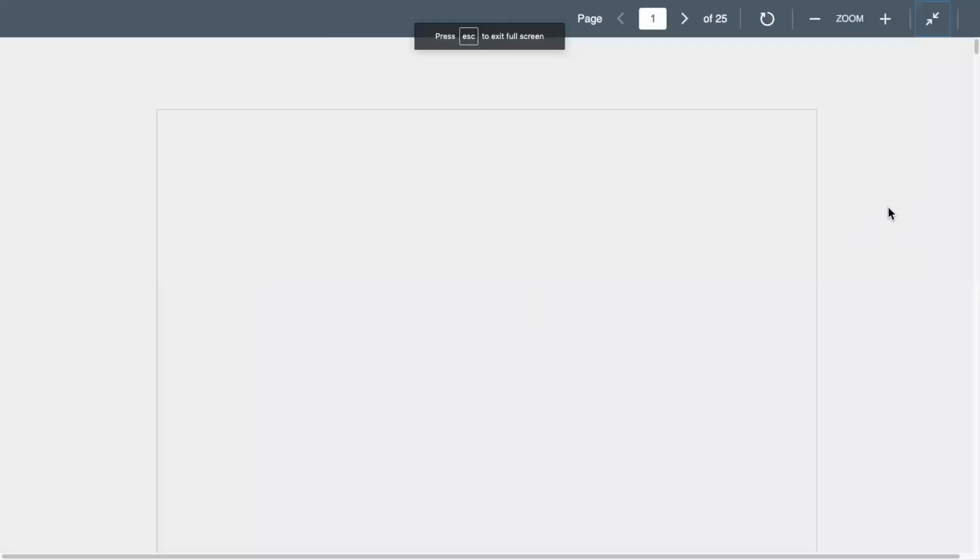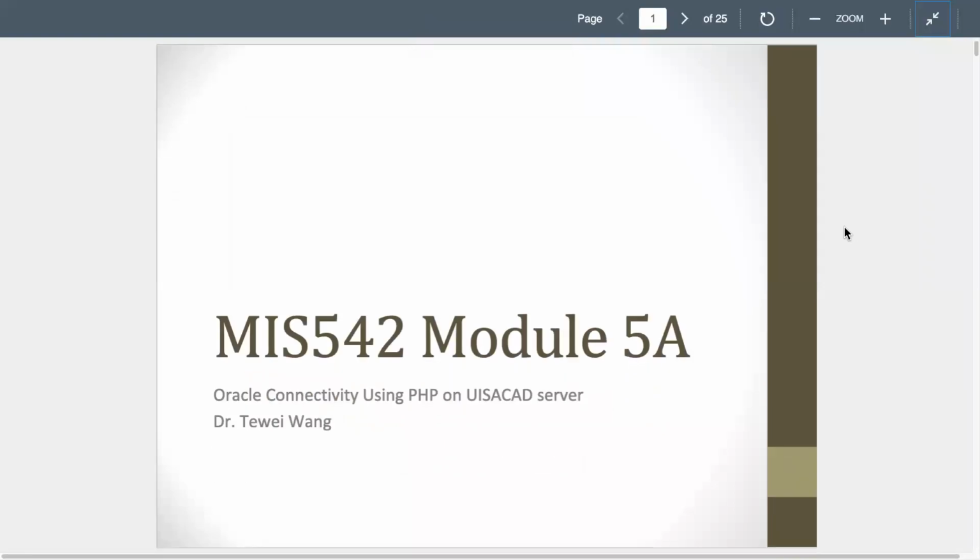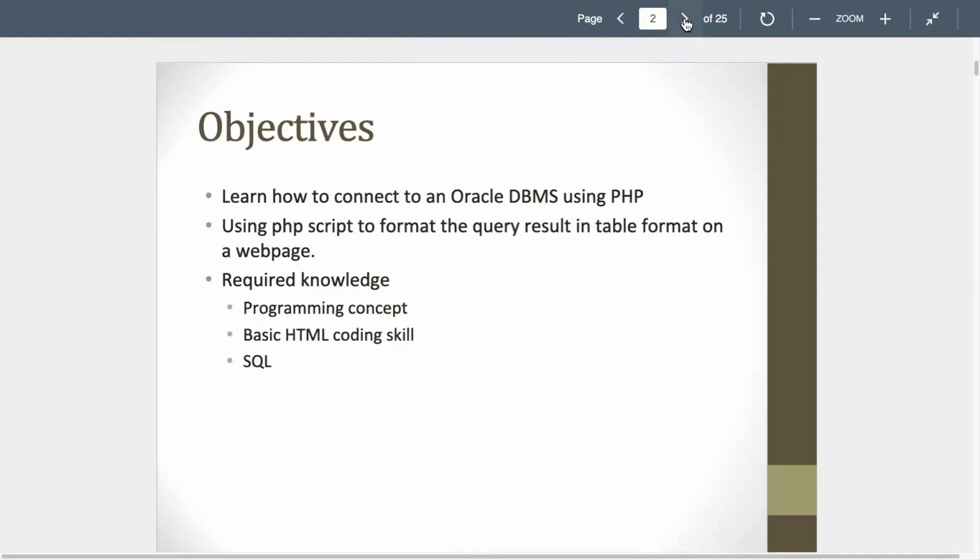Let me go through the assignment, module 5A, first, and give you a little bit of introduction about what you are getting into in terms of the learning goals. As I mentioned earlier, this is about database connectivity, meaning that the database system needs to be connected to other environments. One of the architecture charts was presented to you in chapter 1 already, explaining how the end user interacts with the database system through the database application.